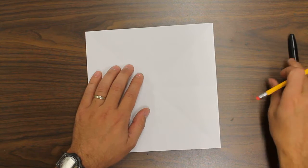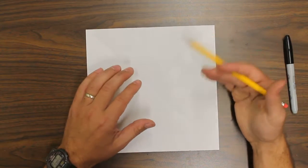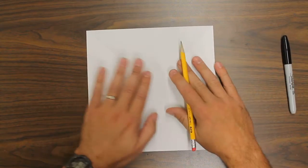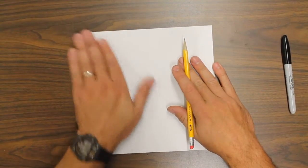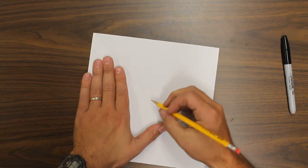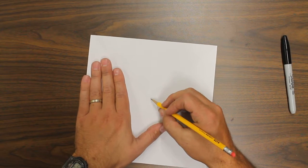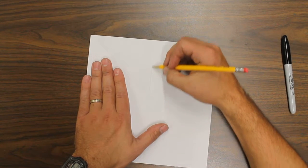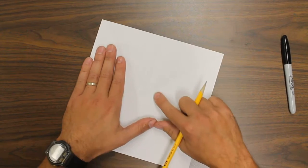And I'm just going to choose my last name. For you guys, I want you to choose your first name. You could do your last name, but I would probably do your first name. Okay? And the triangle goes right here. You probably can't see it on the video, but I'm going to make a little line here. You don't have to do this part. I'm just going to make a little line here so you can see where I'm going to do a design.